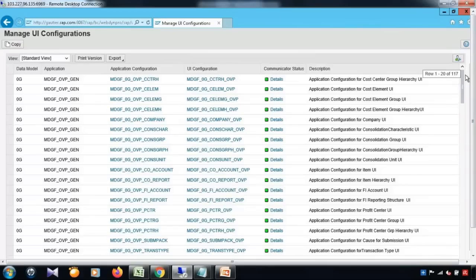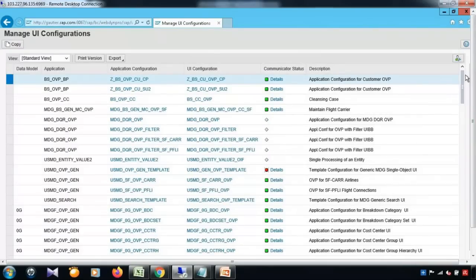Okay. So now let's focus on the example which we created for the airline process. That is our custom data model, and based on the custom data model we will now create the custom UI. Definitely we cannot take those UI configurations which are specific to some data model like finance or whatever.